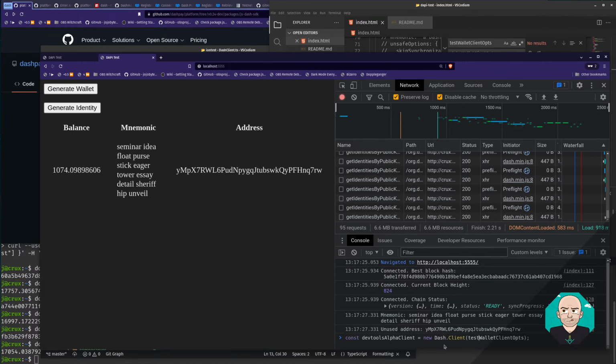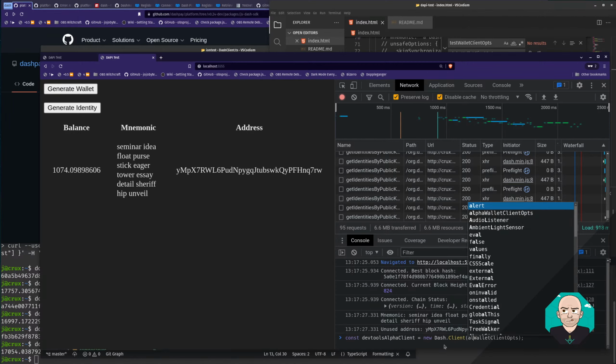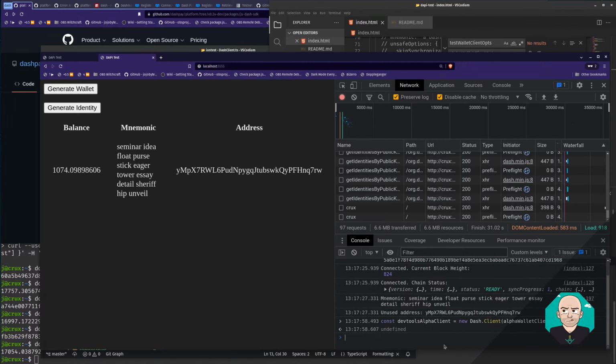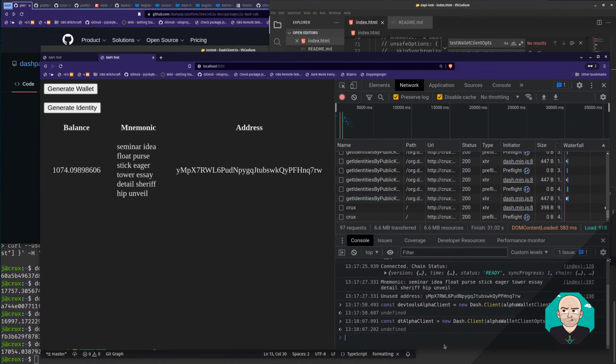And this gets changed to alpha. Nope. All right. So, you know what? I hate that name. Let's just call it that. And now we've got 2 clients.